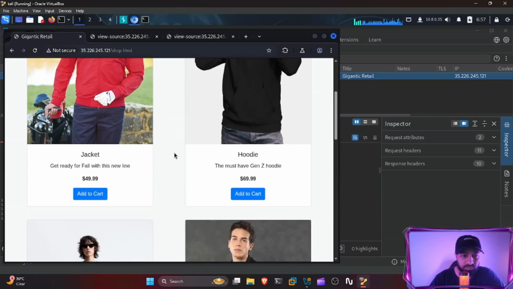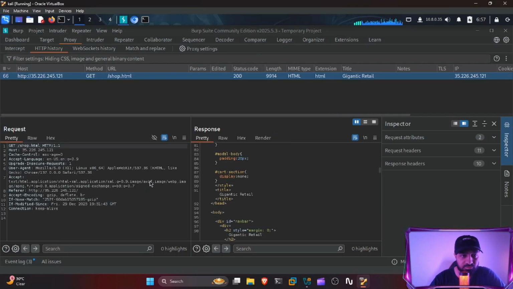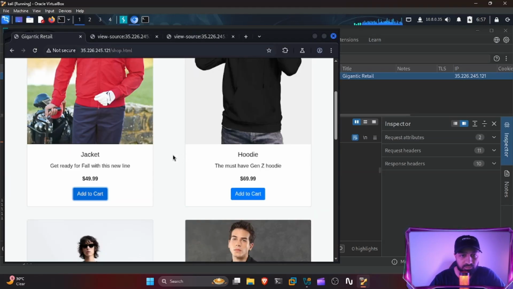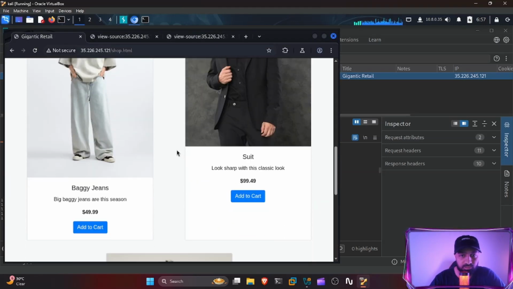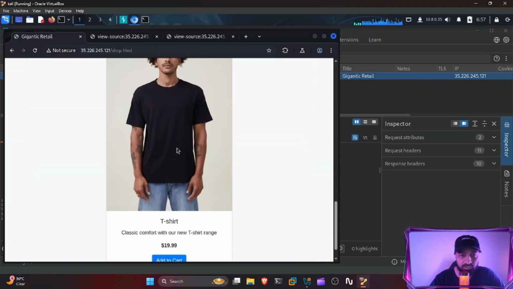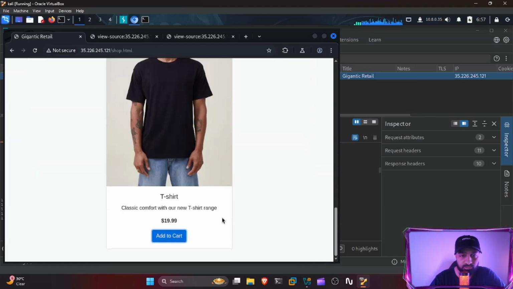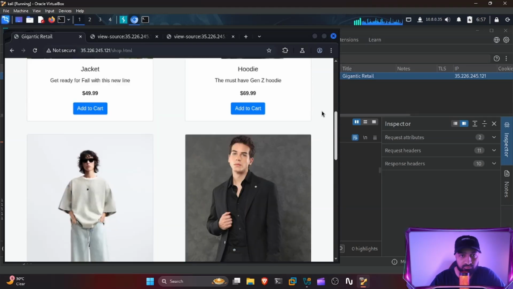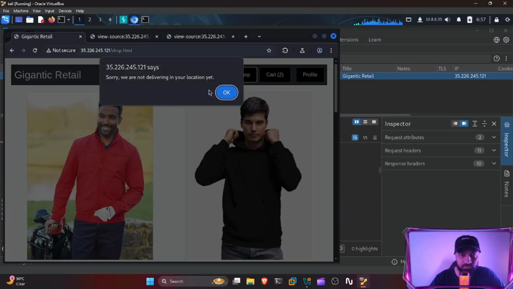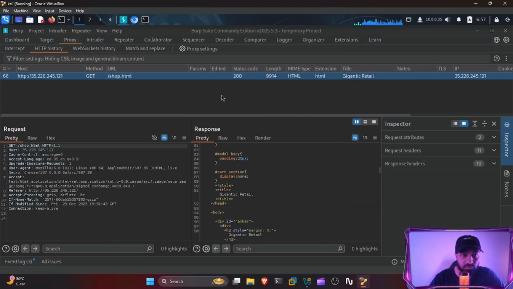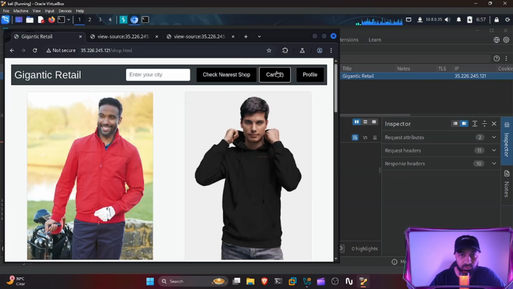All right, let's click some buttons. Add to cart. It's like add to cart is not producing any requests. Add to cart. Check nearest shop. Okay, that's not a request either. Cart.